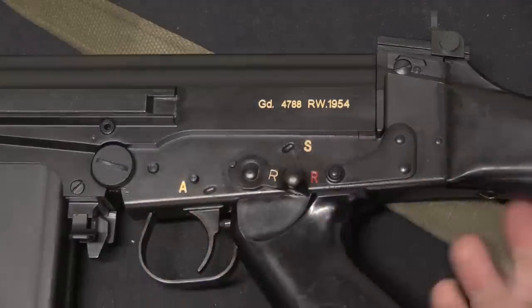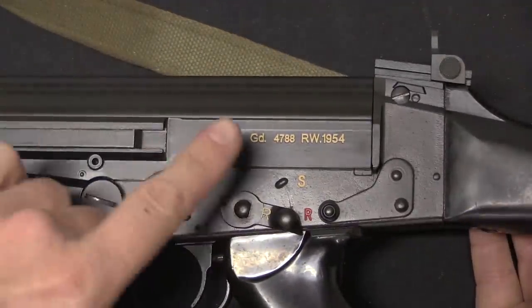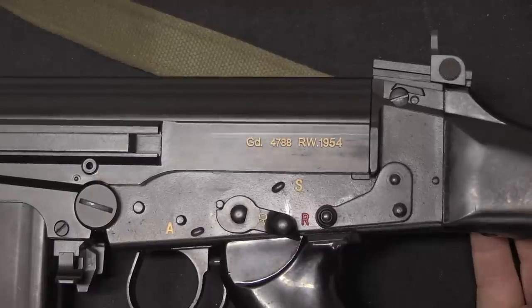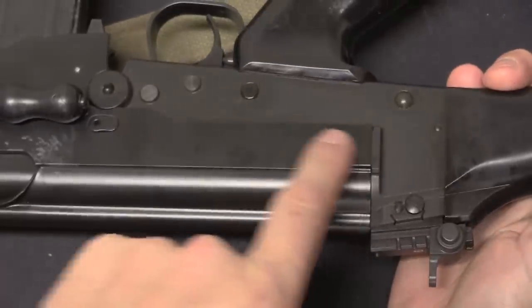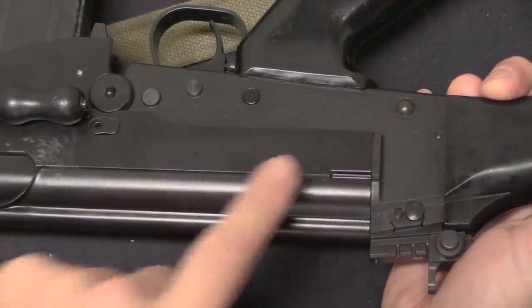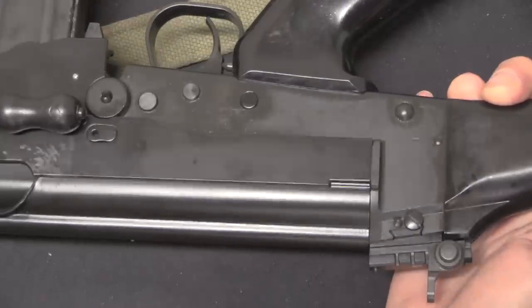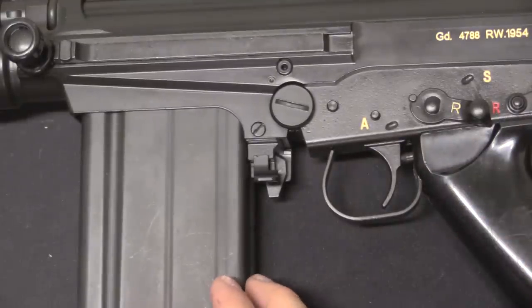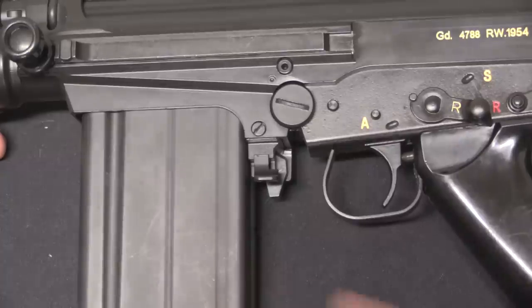So anyway, that's the marking that would originally have been on the side of the guns. From the early pattern, later patterns had the same basic information, but the formatting and font changed a bit. On the opposite side of the receiver it would have had an FN Herstal manufacturer's roll mark. Those are left off because that's all trademarked by FN, and DSA can't print it on their receivers. Unfortunately there wasn't enough flexibility to come up with a legal exception for these.